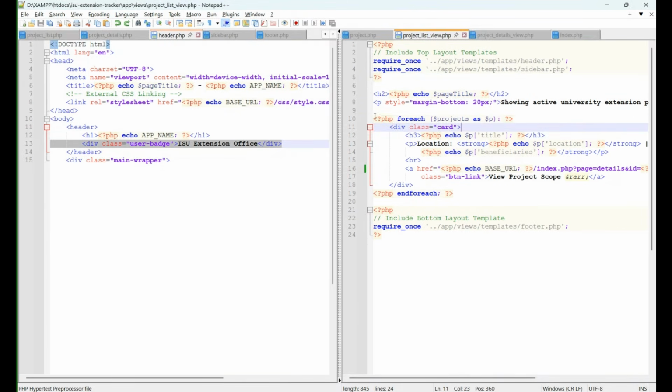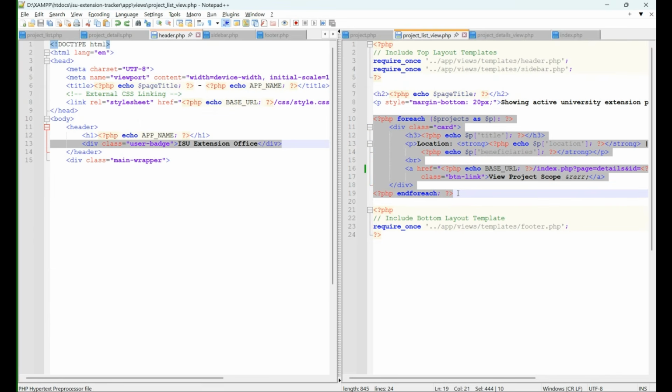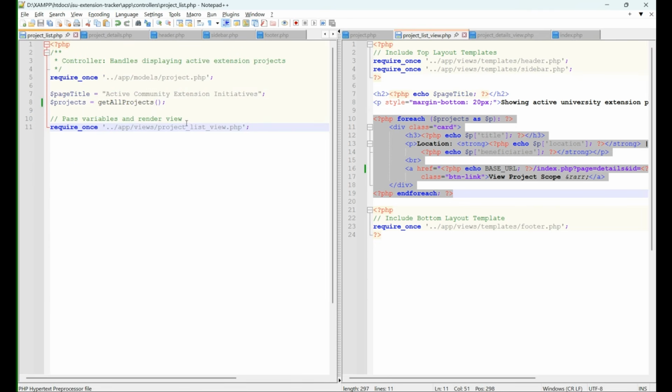For this one, I think I explained it already, but for this part, we have here the projects list, project list controller.